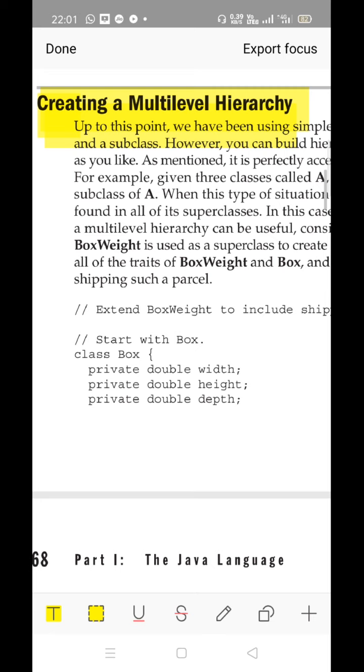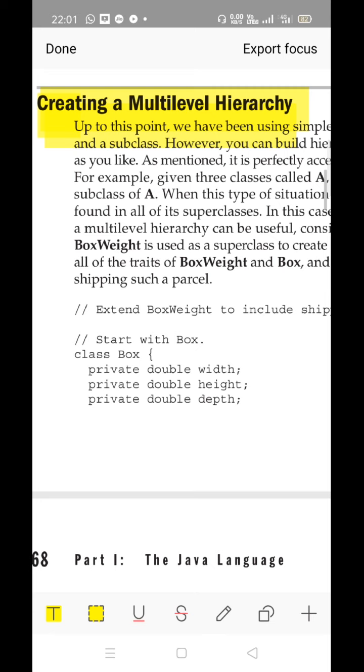So what we are considering here, unlike our last discussion, where we considered two different class modules, one we identified as a superclass and the other as the subclass, or you consider one as the parent class and the other as the child class. Now we are considering three different class modules, except the one which contains the main function.